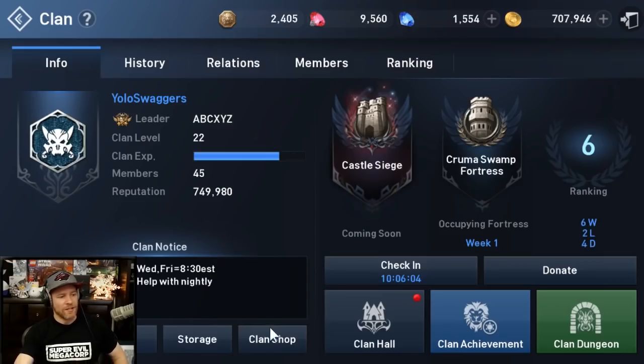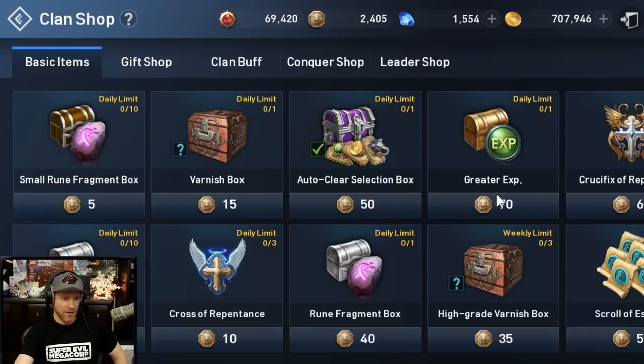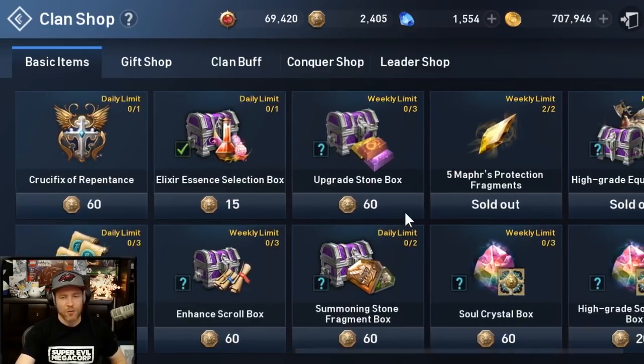Next, easy peasy clan. Make sure you guys are going into your clan shop and you're buying the EXP. We've talked about this in other videos as well. Buy 10 of the small ones. This is right here. Make sure you buy 10 of those, and you buy the 1 greater experience. Make sure you are doing donations so that you can afford those.